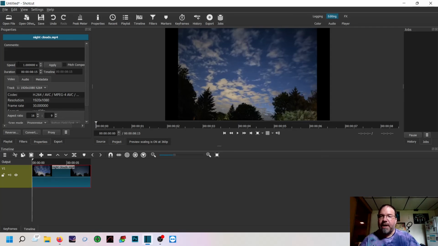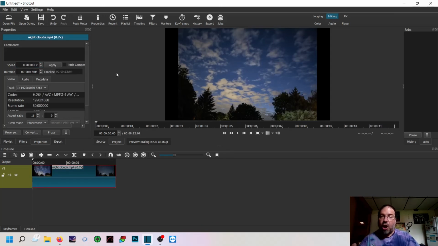Right now the play speed is at one, it's playing at regular speed. If we want, we can slow it down a bit. So let's go 70%. Once you click off it, if you notice down here, the clip changed in size.